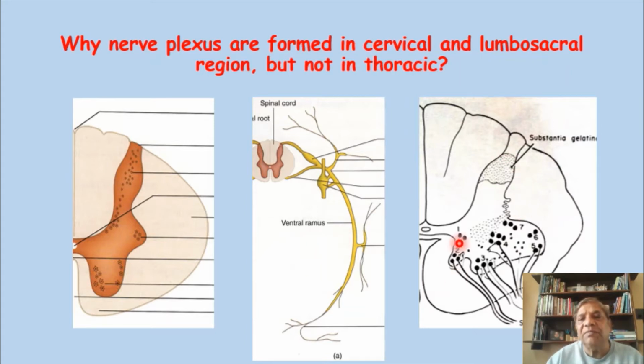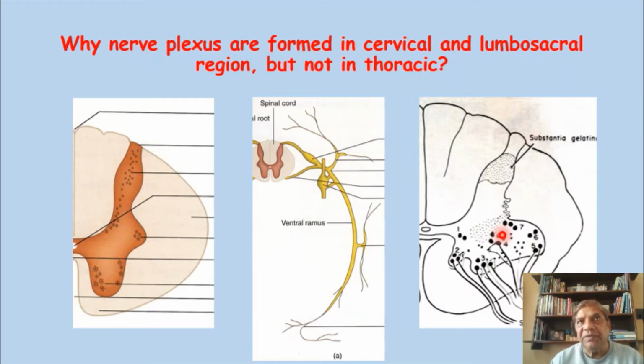But if we look at the spinal cord transverse section of the segments innervating the upper limb or the lower limb through formation of the brachial plexus, we will note that there are so many groups present in the anterior gray column. Anterior motor neurons, gamma and alpha motor neurons, supply the muscles of the limbs, and they are classified from medial to lateral as from proximal to distal segment of the limb.